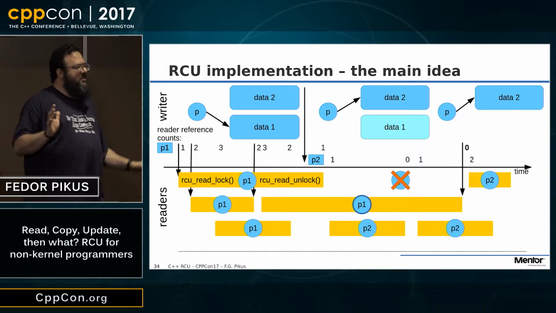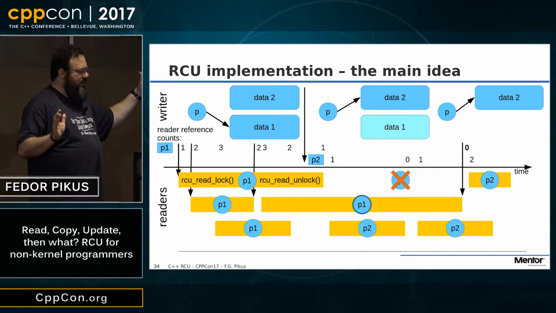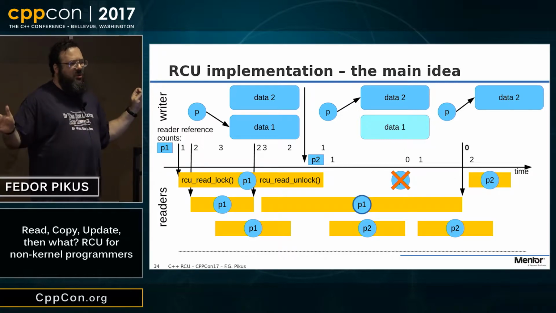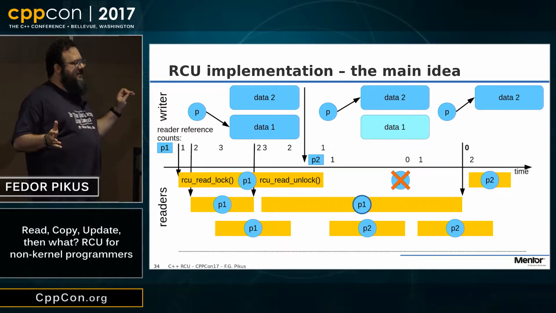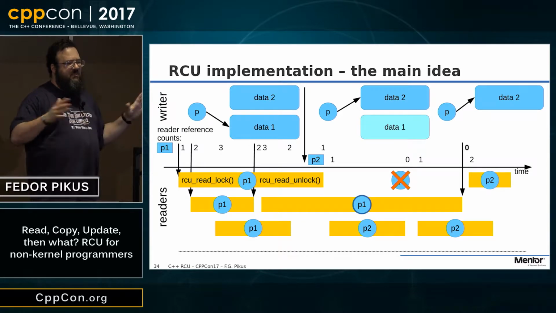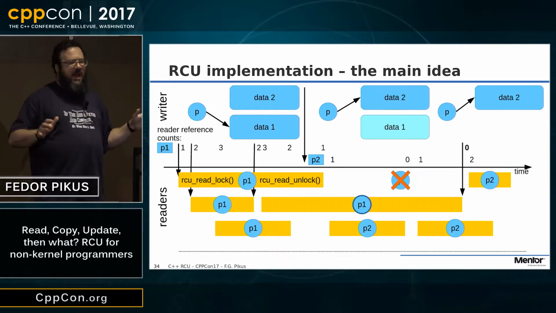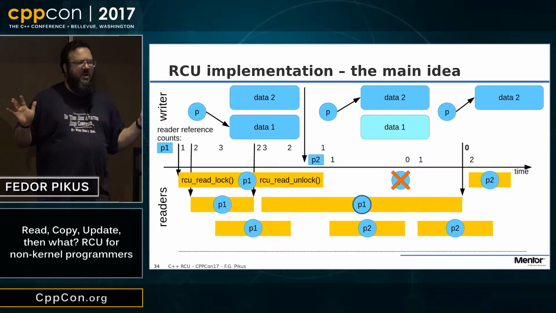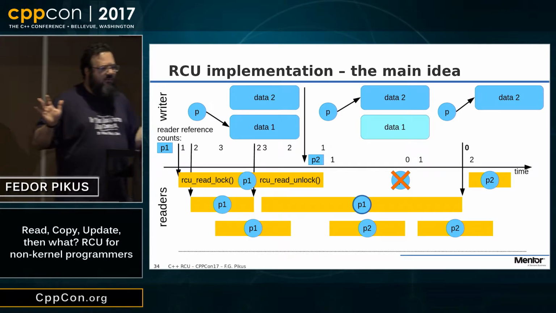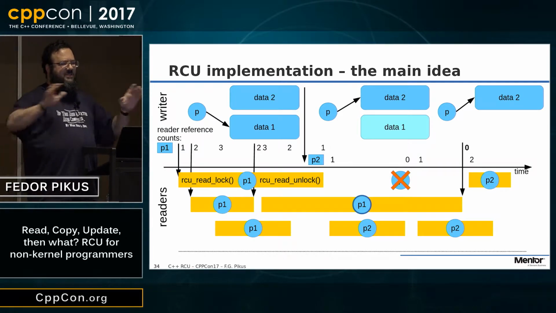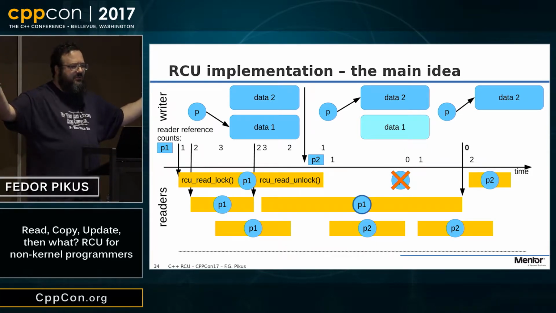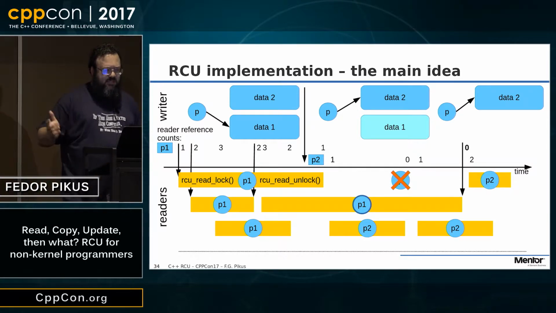Now, as I said, the implementation may or may not have a reference count. The implementation may have multiple reference counts. The implementation may not actually have a reference count at all. But there is a way somewhere to traverse some data structure inside the RCU system, add up something, count something, and figure out how many readers you currently have outstanding. So conceptually, there is a reference count. It could be distributed, like a list of nodes. I have a node for every reader. How many nodes do I have in the list? That's my reference count. That's one of the implementations.